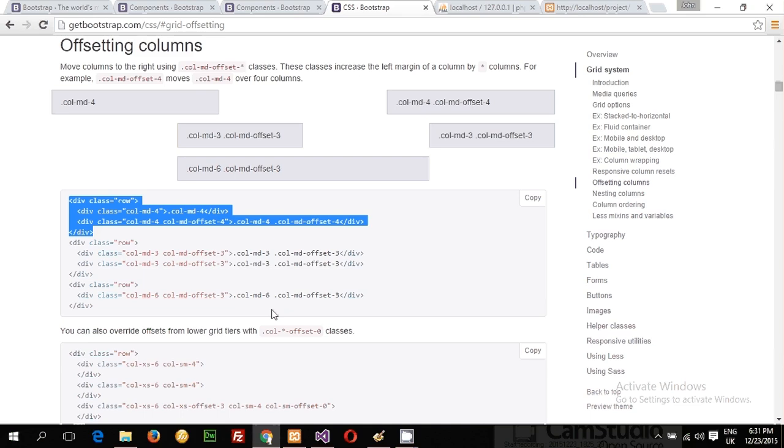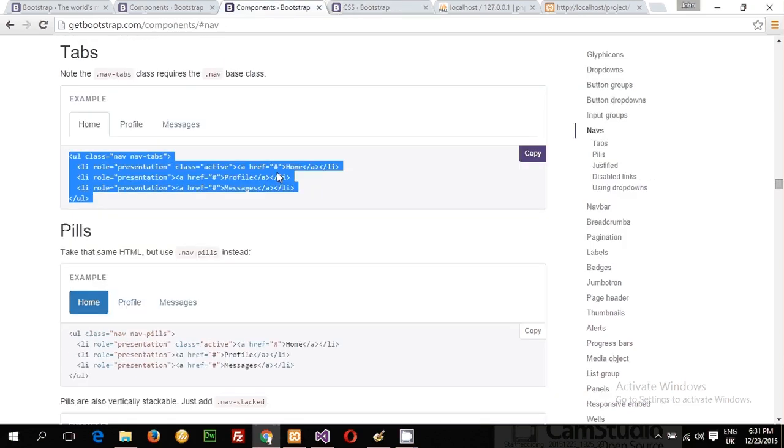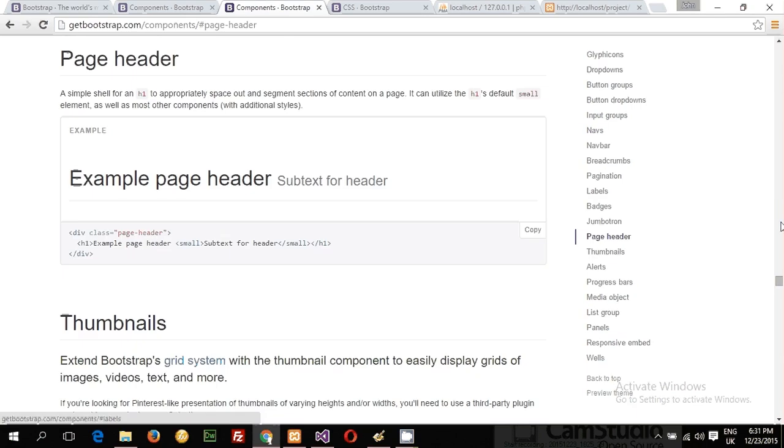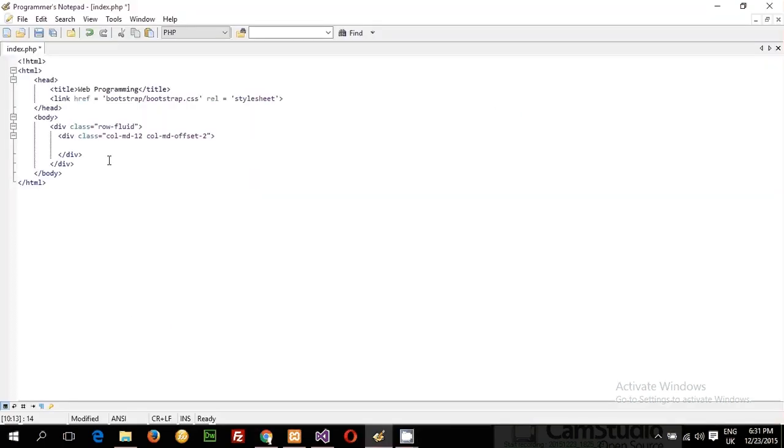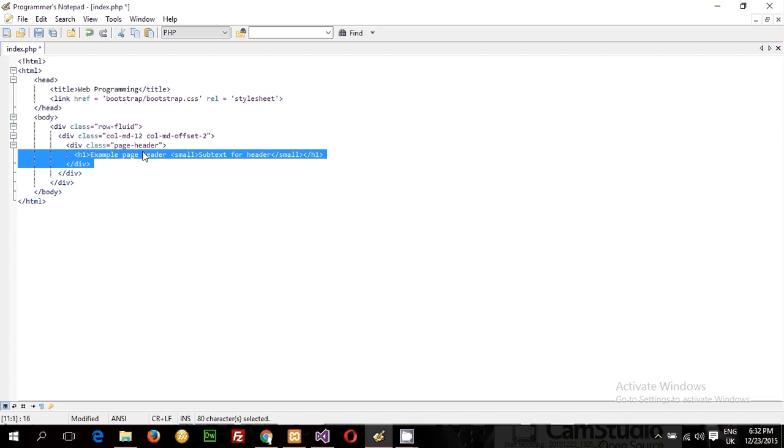Now the next thing we need to do is to come back here and pick up some components which we might need. We might need page header, so just come over to page header and pick it up and go over to the code here and paste. It's as simple as that. It works like magic. When I first saw it, I was so happy I could not sleep. You can put whatever you want.